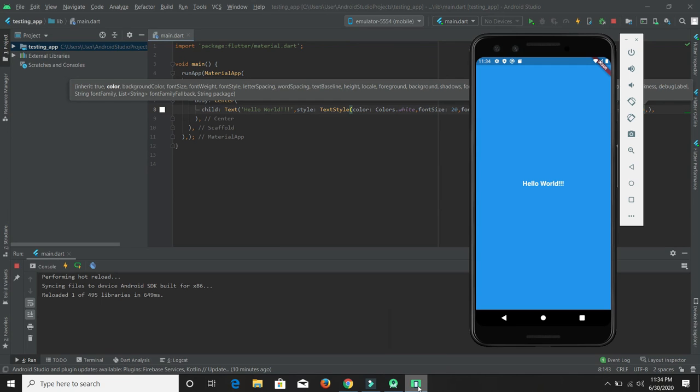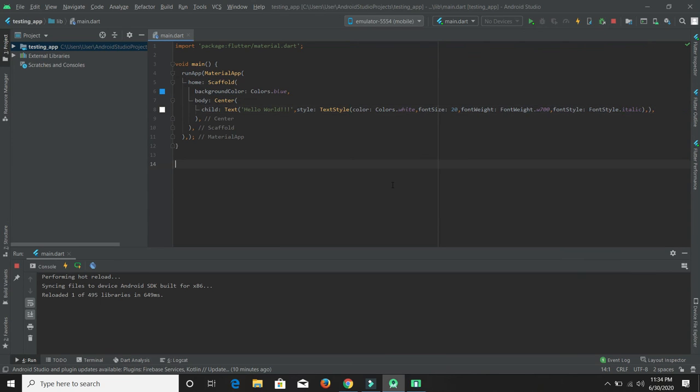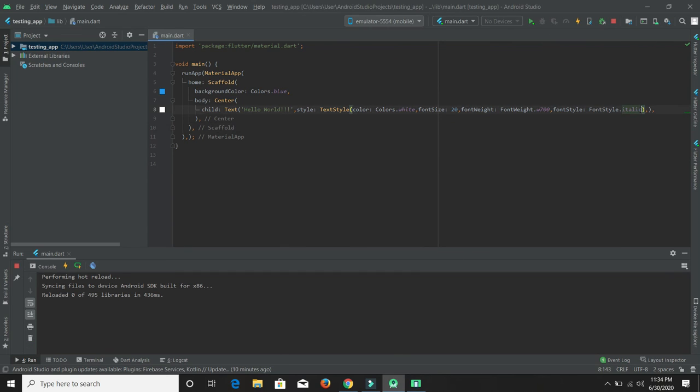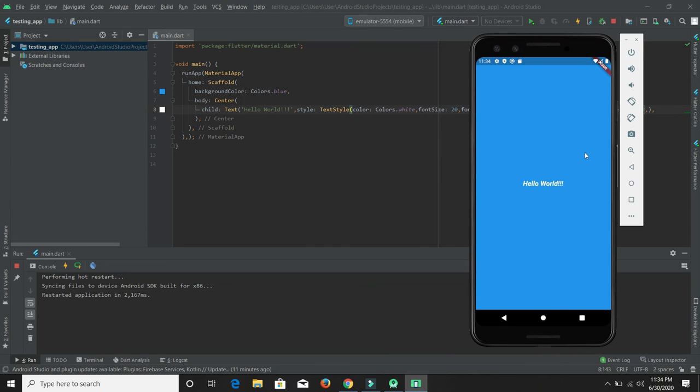Even if we control save, it is not possible for us to view the change. Hot restart is the same, but it's a restarting of the whole application, similar to hot reload. So let us hot restart, and then you can see here it has gone italic.